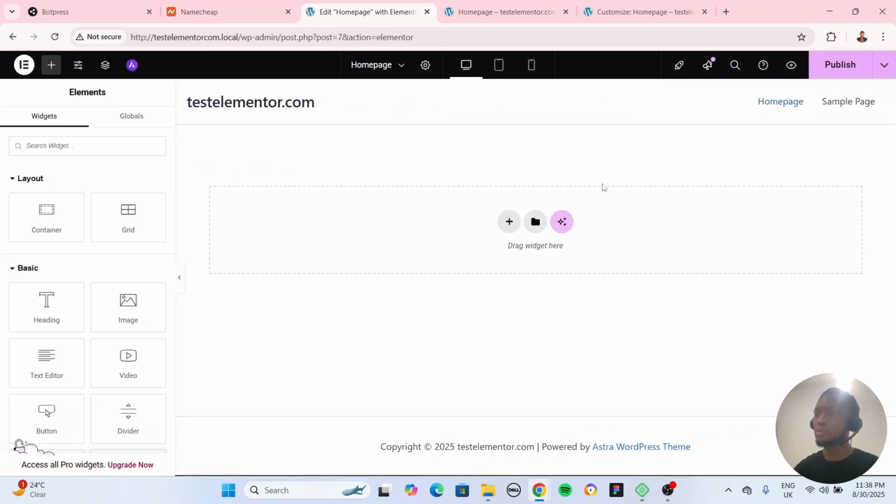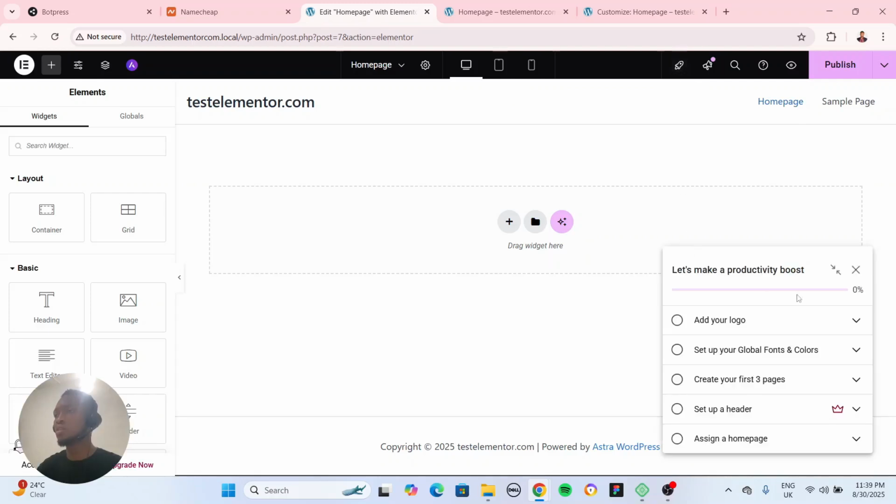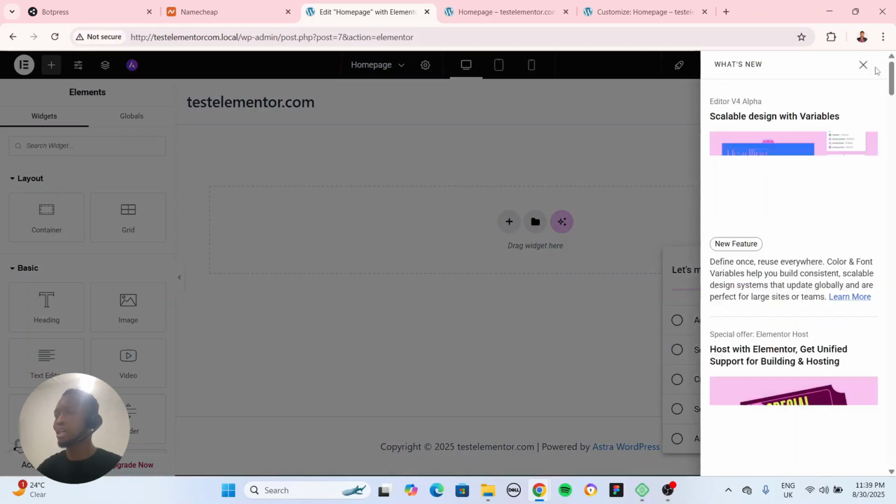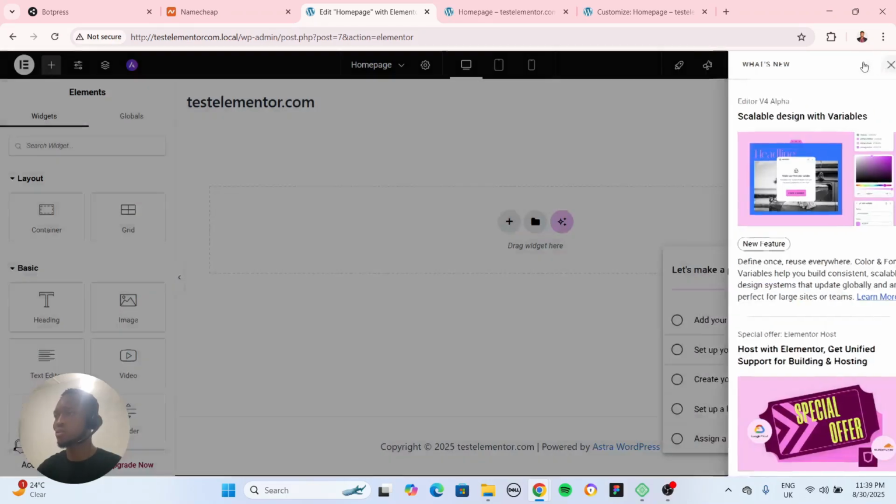The same thing happens. So we build, depending on the approach you want to use, you can do mobile first or you can do desktop first design, but recommended just do desktop first, and then you can now reduce to the mobile, because some things like text will be changing and all of that, so you have to adjust it for different devices. And then here you have checklists, what appeared before when we just opened the site, and then here you have what's next, and these are just basic information.